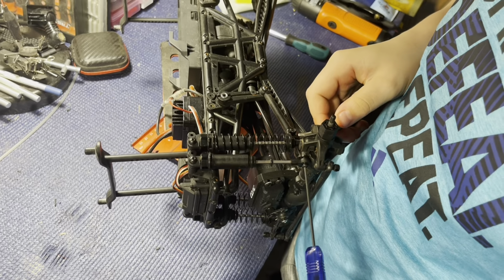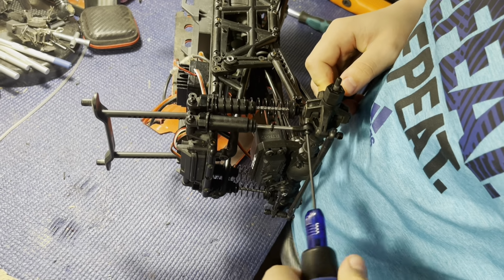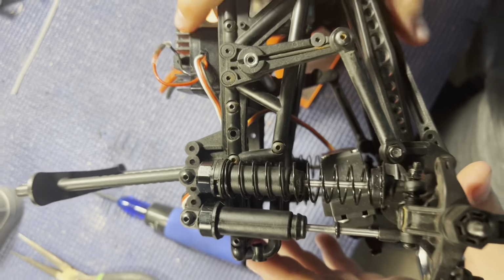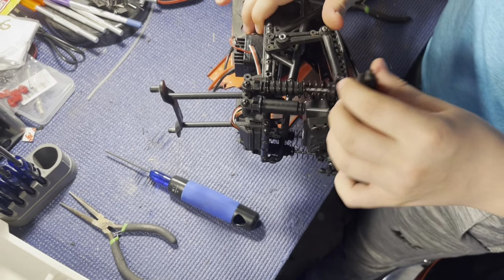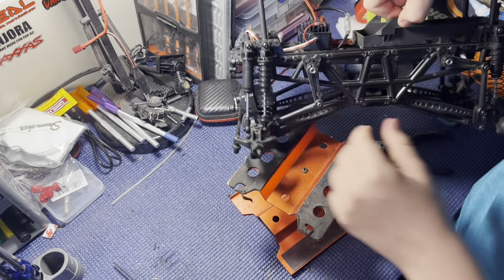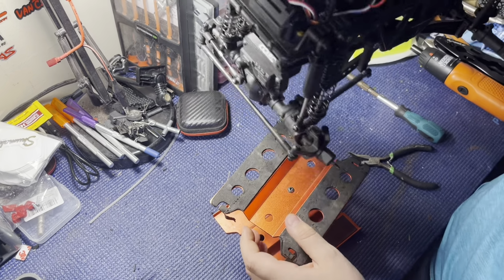Turn it. All right, we're getting tight. Is that better on that side compared to the other? I'm not even pressing down. I can hold on right here. It balanced, and it's dropping a little bit.